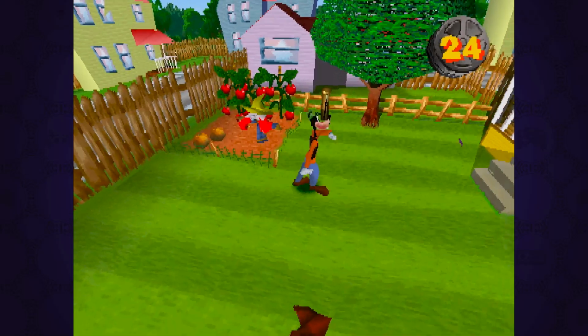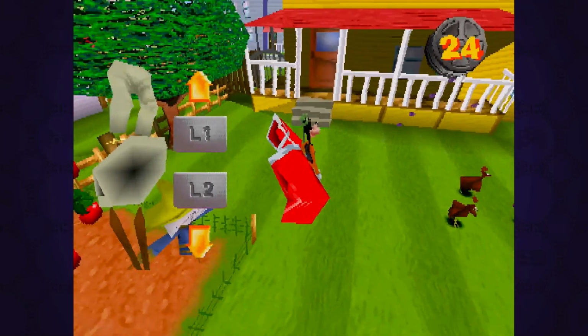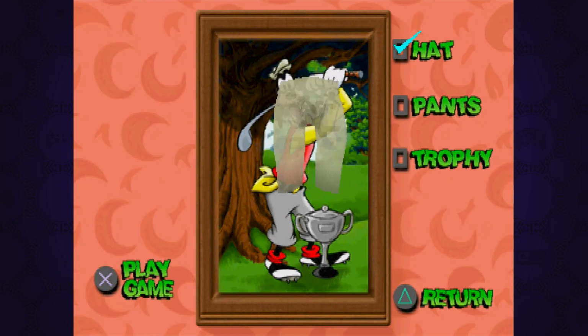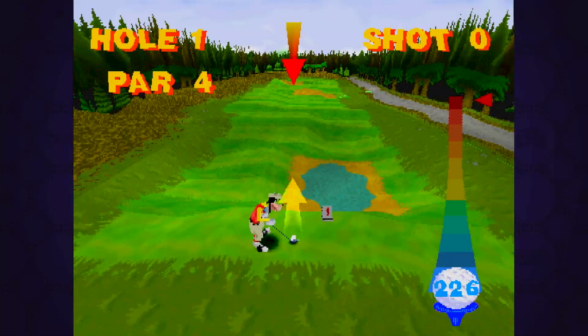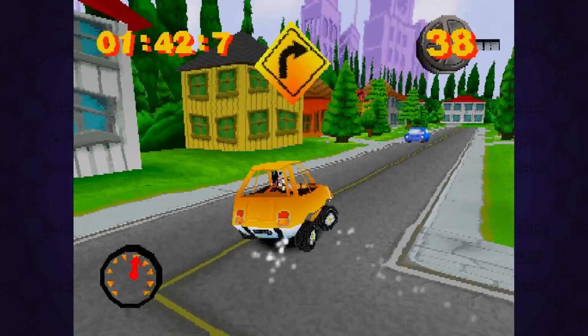You also have to go around collecting different items, which pretty much just requires you to be thorough and interact with everything. Now, in the main room you start in, there's these photos on the wall which each house a minigame, and all except for one of them for some reason can't actually be accessed until you find whatever other items correlate to the photo you've currently selected. Once all the items have been found, you can play one of 5 different minigames. There's golf, fishing, skiing, this dog obstacle course thing, and a driving minigame.